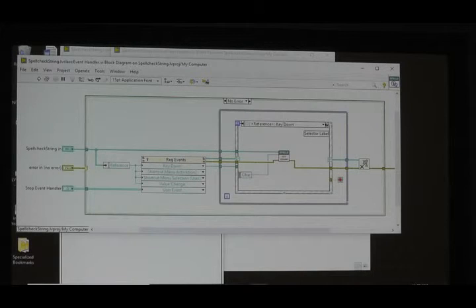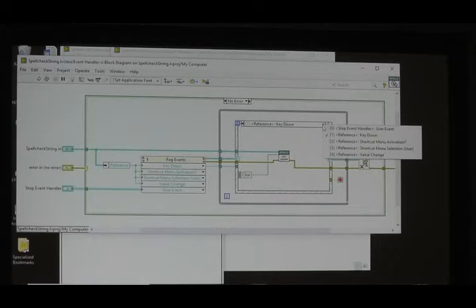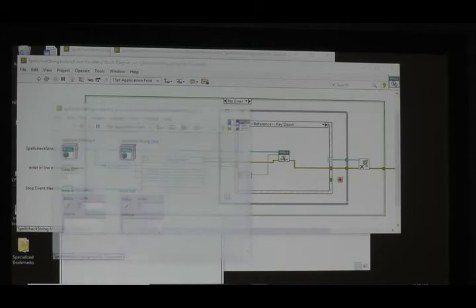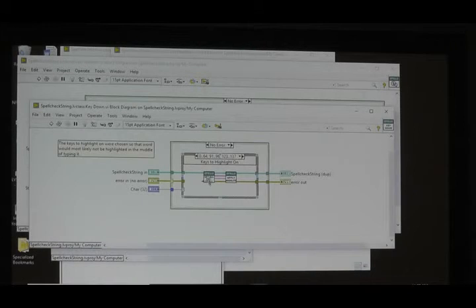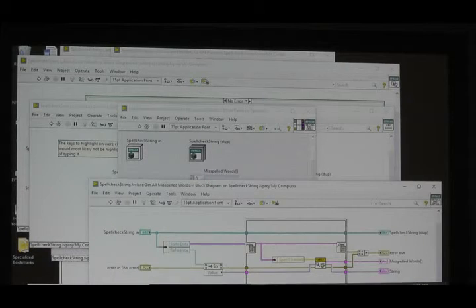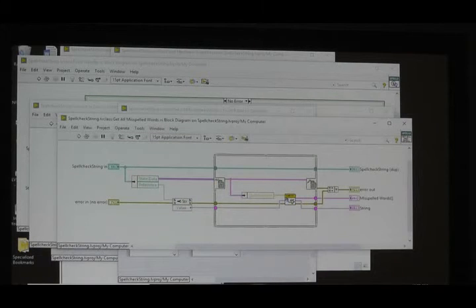Like for the key down, it's going to run to get all of the misspellings from my spell check engine. And my spell check engine's in there. It is a 100% LabVIEW implemented spell check engine. That is a presentation I submitted for CLA Summit Next, is how I did the spell check engine, but that's not what I'm going to cover here.